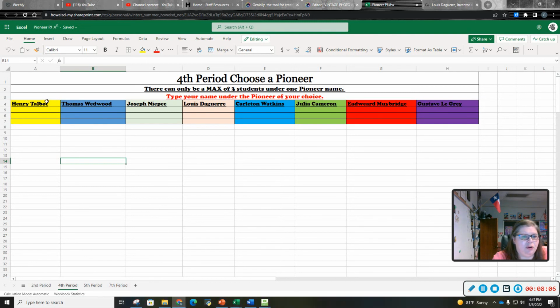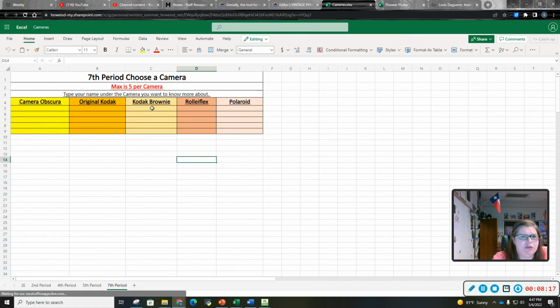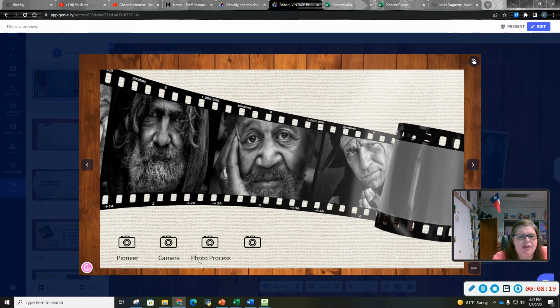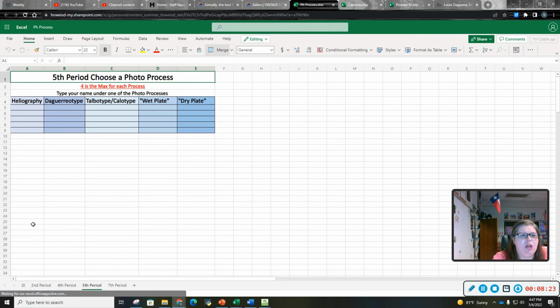There can only be 3 doing each one because I didn't want everybody picking the same one. I have the same setup for cameras, although since there were fewer cameras, the max is 5. And then the photo process is similar to the cameras. So they're choosing which type of process, which camera, and which pioneer they want to investigate further.